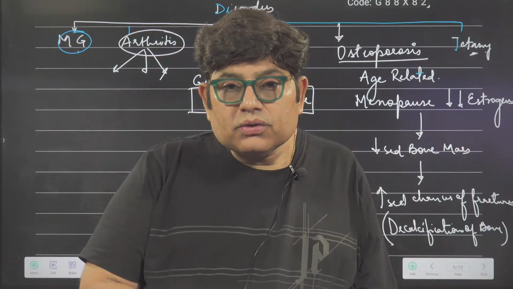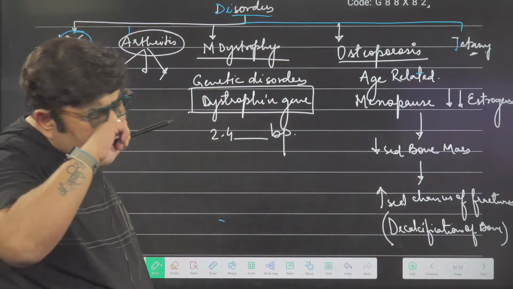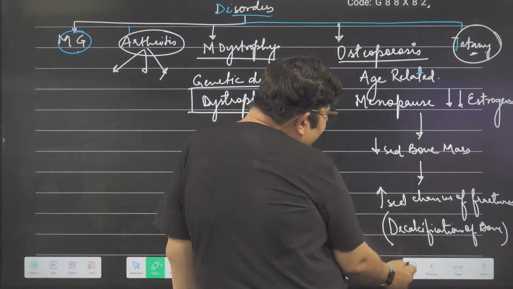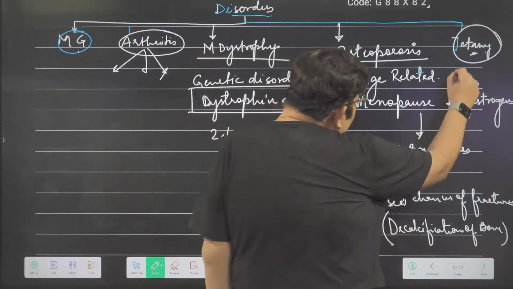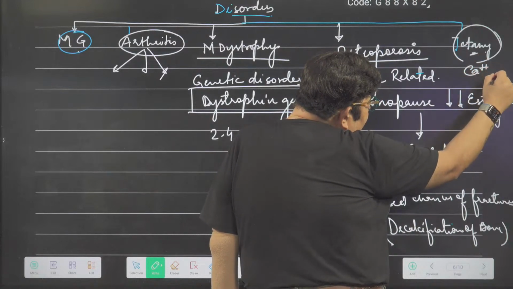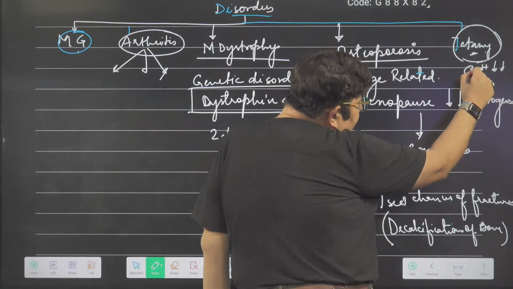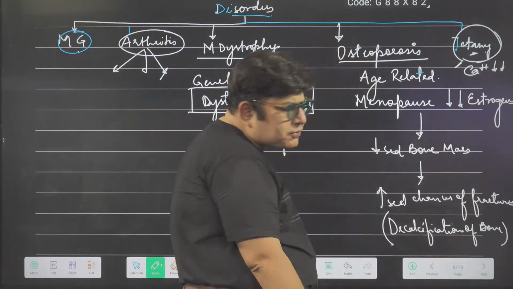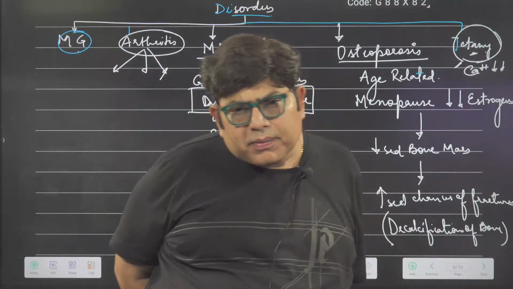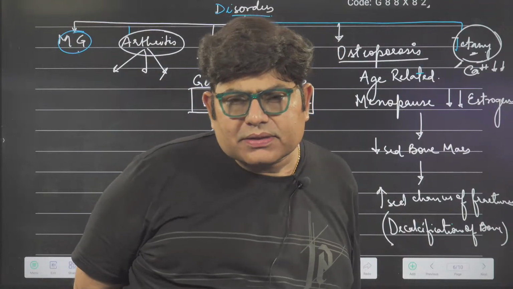This is due to electrolyte imbalance. Don't worry, it is not a serious disease. It is temporary. This tetany is due to electrolyte imbalance. Which electrolyte? Calcium level. Is calcium low? Option number 1, in the body fluid. Option number 2, inside the sarcoplasm. Option number 3, both inside the body fluid as well as in the sarcoplasm.